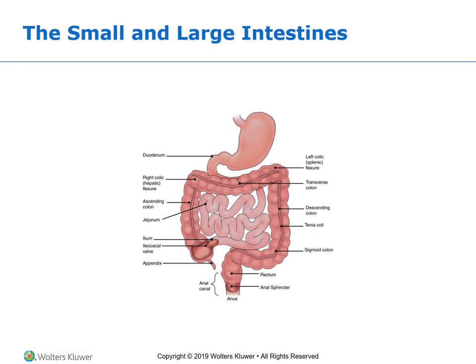After waste products get through the sigmoid colon, they enter the rectum where movement is controlled by the anal sphincters — the internal sphincter, where it enters the rectum, and the external sphincter, located at the anus. These control the discharge of feces and flatus. The internal sphincter is made of involuntary smooth muscle, motivated by the autonomic nervous system through motor impulses carried by the sympathetic and parasympathetic systems working together to create equilibrium. The external sphincter has striated muscle under voluntary control, reinforced by the levator ani muscle.